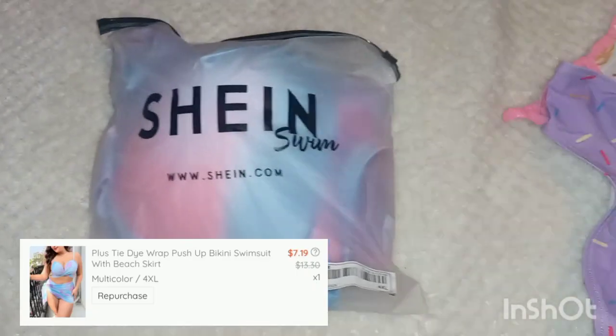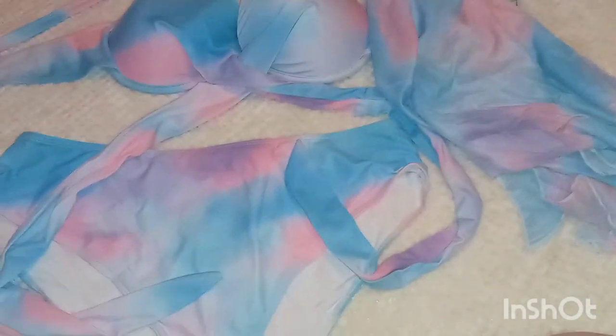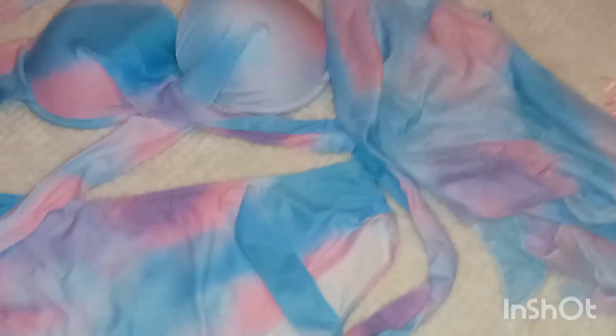Last but not least, I got my bathing suit. I'm a larger size in the bust, so I got a 4X hoping it would fit my top. But it did not — it fit smaller, more like a C cup. I cannot show you what I look like wearing it because I would get kicked off the internet, so this will probably get returned or given to somebody. This top is a cupped bikini top with a wrap, with a high-waisted bikini bottom and a wrap skirt that was sheer — you can see it on the side. It is cute, but sadly it does not fit.